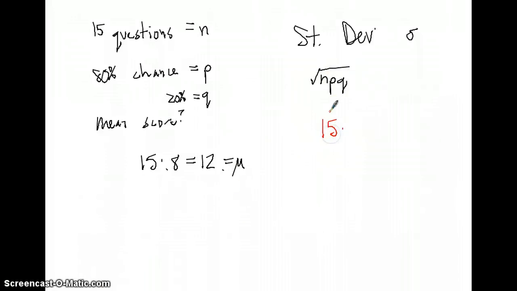15, well, this is like the mean in here, isn't it? 15 times 0.8. But I also have to take that times 0.2. It kind of looks like part of the binomial expansion. This is 12 times 0.2, which is our good friend 1. Oh, wait a minute. 12 times 0.2 is 2.4. I thought it was a different number. 2.4. Take the square root of 2.4. That is not a nice number. It's about 1.55.